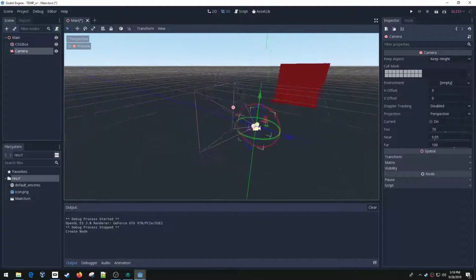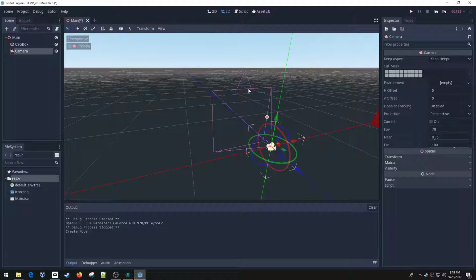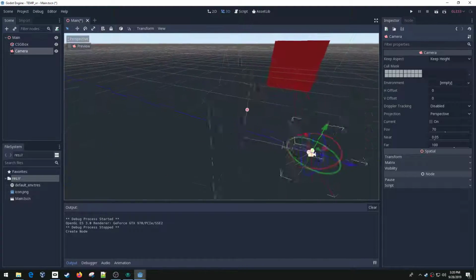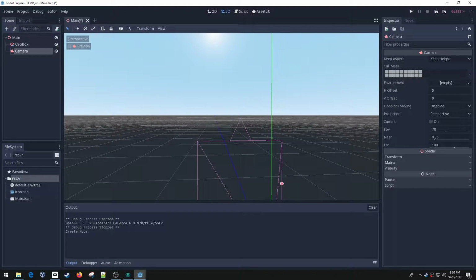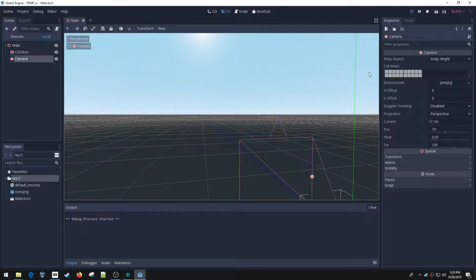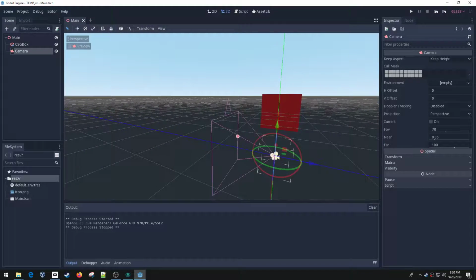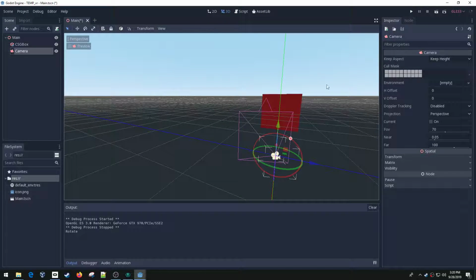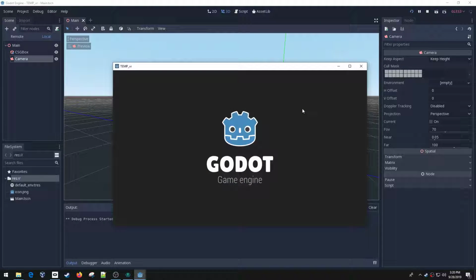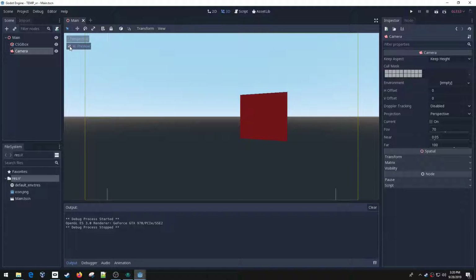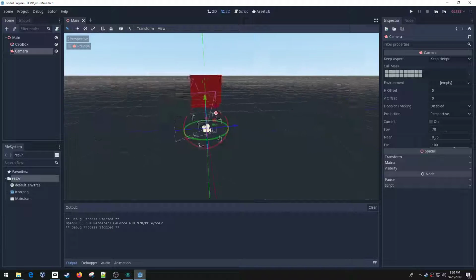You can tell by this camera, it's got a little arrow pointing which way is up, and it's got this kind of box to indicate which direction it's facing. So currently it's looking off that way. If I run this, I'll just see sky with a plane for the horizon. If I want to see this red box over here, I would need to turn it in that direction. Now I can probably see it. There it is. You can also do this preview, and so you can preview what you would see out of that camera. Very good.